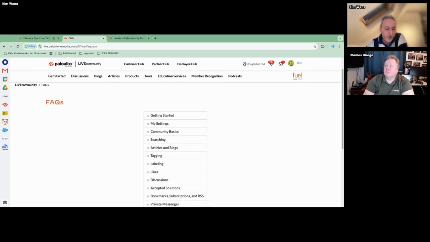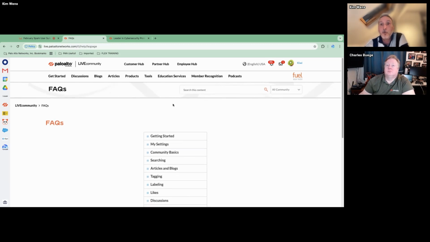So don't expect to find solutions to your Palo Alto Networks products here, but rather on how to get the most out of the platform. This will save you time. It will improve your user experience if you know how to use certain features. It will reduce repetitive questions as well, and basically helps users maximize the community features.